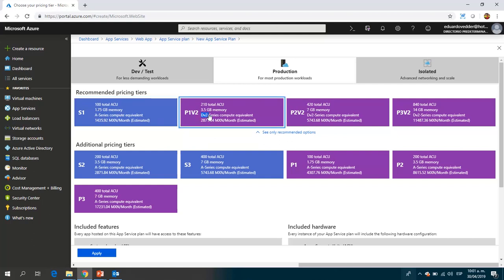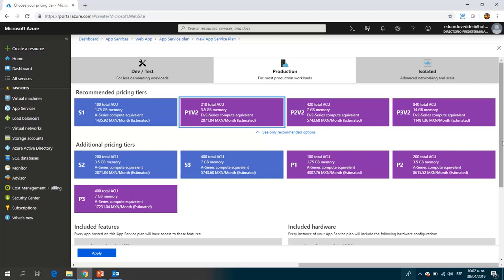So this is the equivalency that application services is managing by comparing between application services and the VM. So if I pick a specific pricing tier, I'm basically using a DV2 series virtual machine. But here we are not managing a virtual machine because we are using platform as a service.